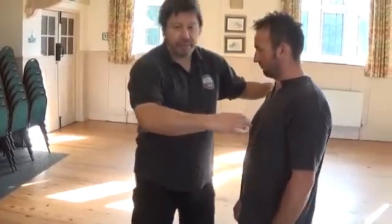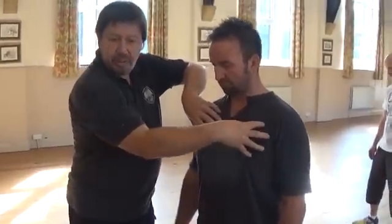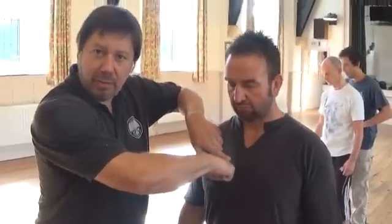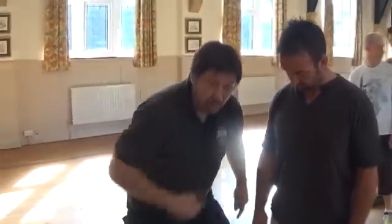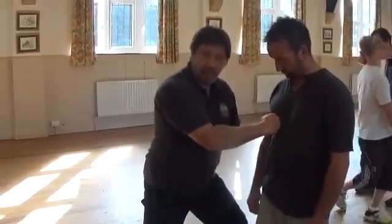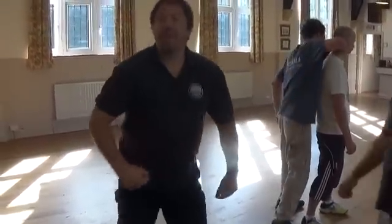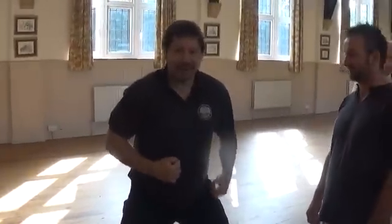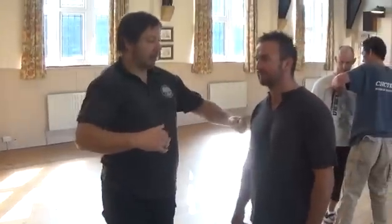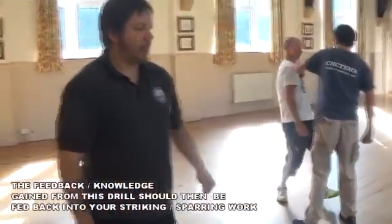By the same token, when he is offering resistance, he basically needs to find out how to use selective tension in order to give me resistance and not rely on his stance. In the same way, I need to find a way of not using my stance to make this work. So here, I can use the legs and push out and everything else. That's great if I happen to be in that position when I need to punch someone. If I'm not, then my punch is going to be very weak. So I just want to work from a normal, natural position. He can apply the resistance and then we can work from there.